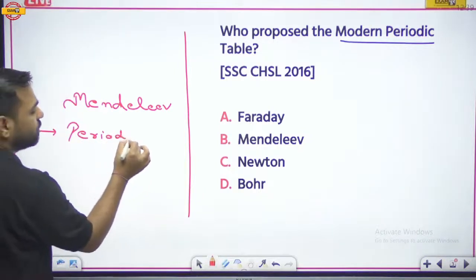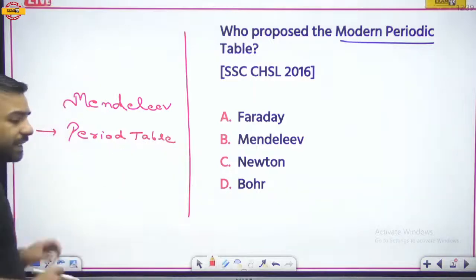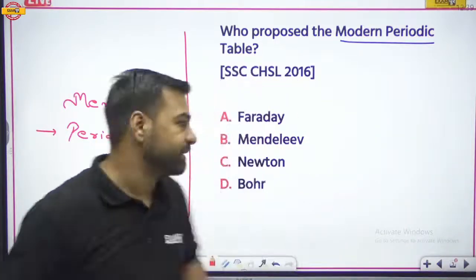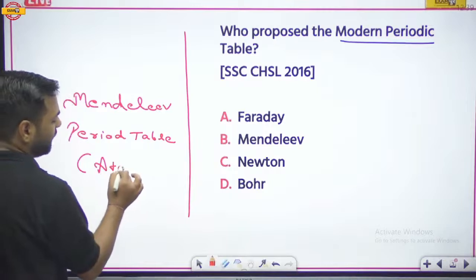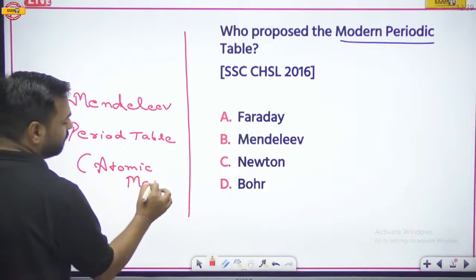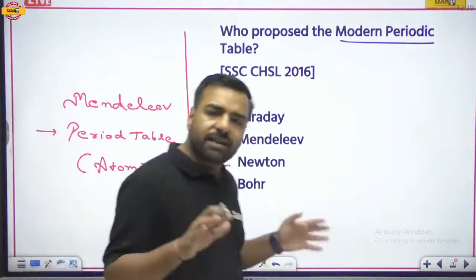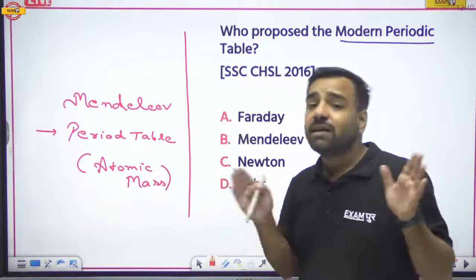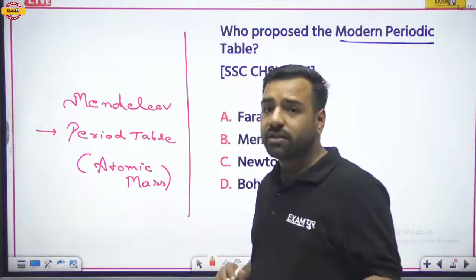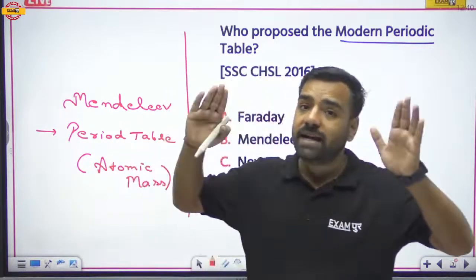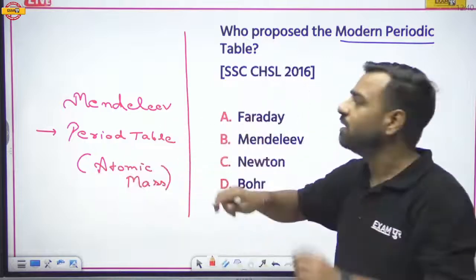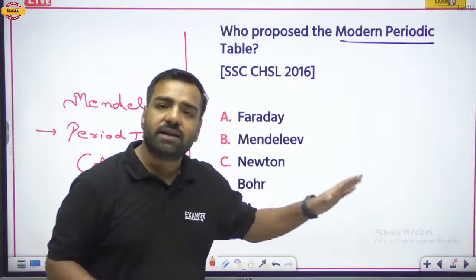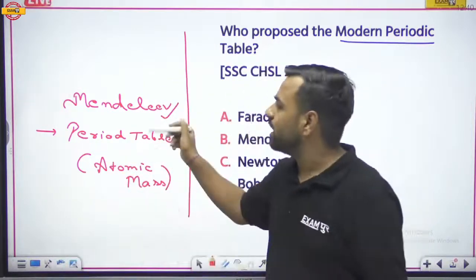Now when this periodic table was proposed by him, he said that we are arranging the elements according to atomic masses. I'm writing here: it was according to atomic mass. But due to certain issues, there were things which were not looking correct. Some of the elements were not placed right. So this concept was actually discarded, but the idea before this modern periodic table was actually the mind of Mendeleev, which looked like the present one. That is, in the present periodic table, that origination was in the mind of Mendeleev.